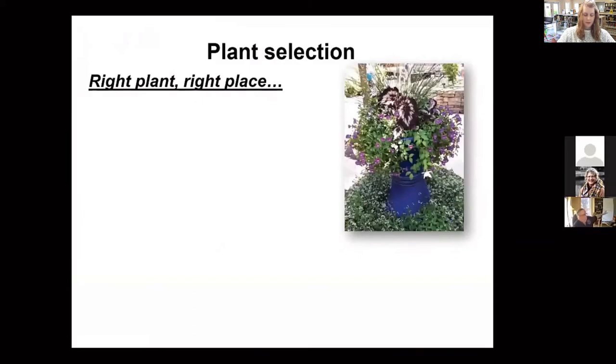Number three, plant selection. Anybody who's seen anything that a master gardener has ever done has seen this over and over. Right plant, right place. And it is so true. It's very true with container gardening. But the advantage, I think, that you have with container gardening is that you can actually find the right place if you don't have it there originally.